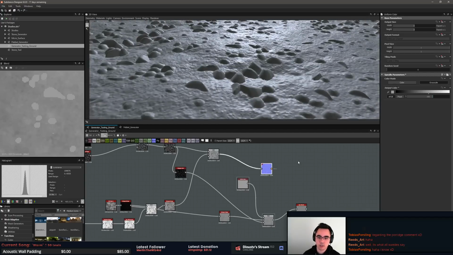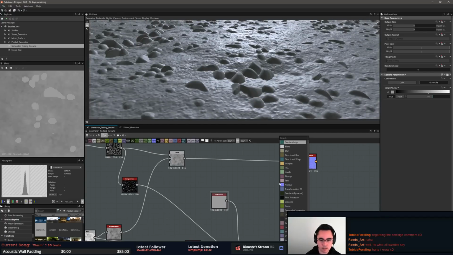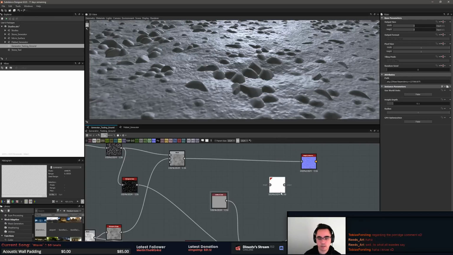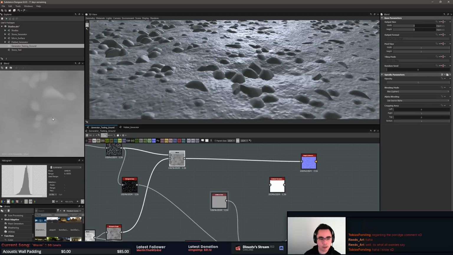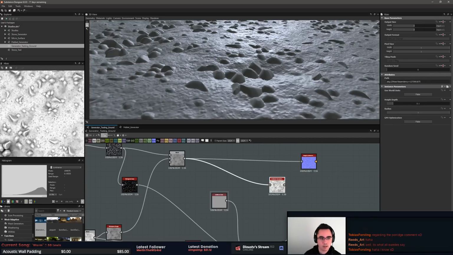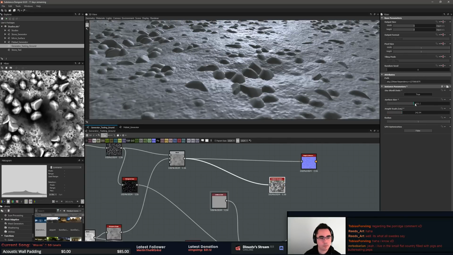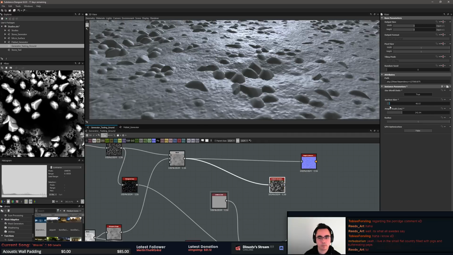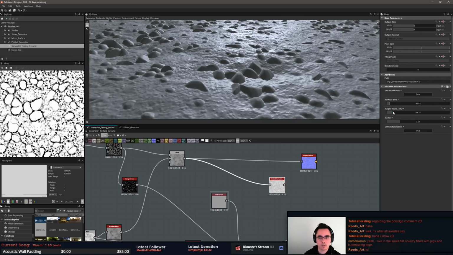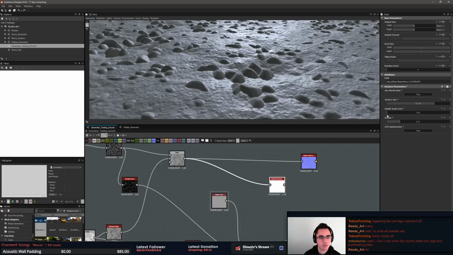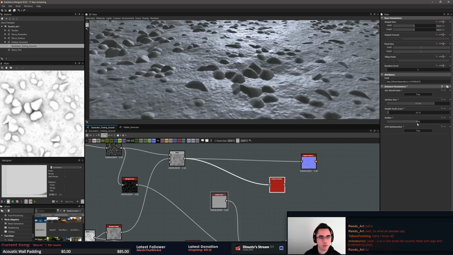Oh, the other thing that is really gonna help make stuff pop is ambient occlusion. So using the new one, the HBAO, which requires your height map. Here's your height map again, right? Plug that into here. Look at how nice that is. Lower the radius. Do something pretty light, but broad. There we go.